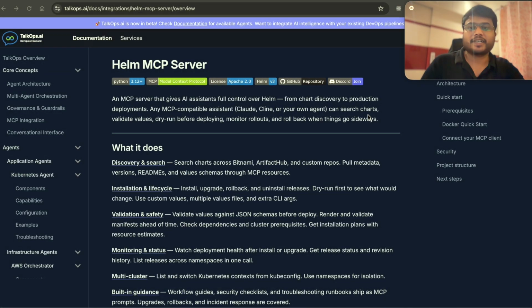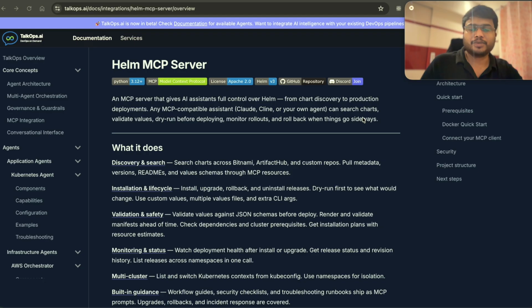Hi everyone, Sandeep this side. Welcome to this Helm MCP Server demo. If you have followed me, then this Helm MCP Server I released long back ago, but the demo part was still missing. So finally got the time after the successful release of CI Autopilot. So now is the time for the demo.